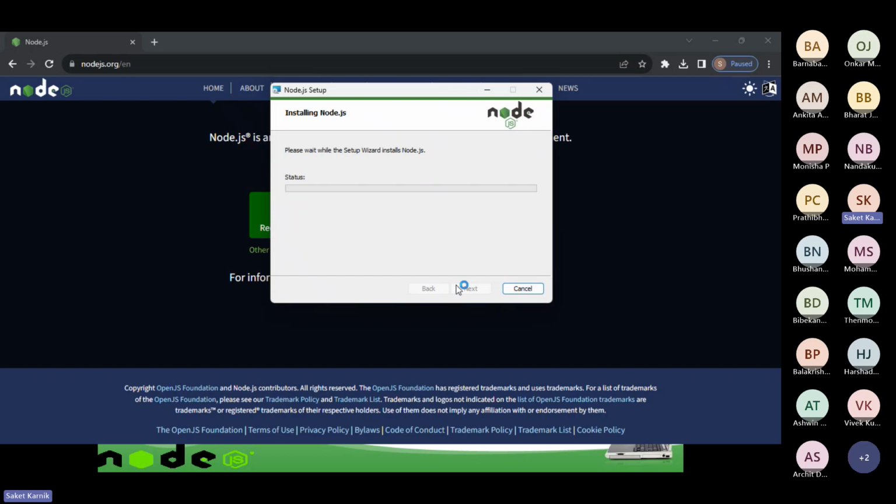At this moment, basically you might need the administrative privileges. So the user account control prompt comes up. If you are already a local administrator on your machine, the moment you click on yes, it should just proceed. Otherwise, you need to get the administrator privileges, or some administrator needs to provide its login. Now, if Node.js was already installed on your machine, it will just get updated with the new installation.